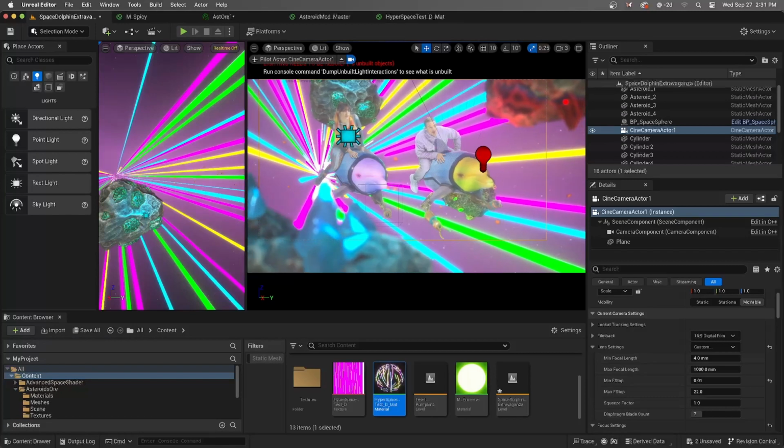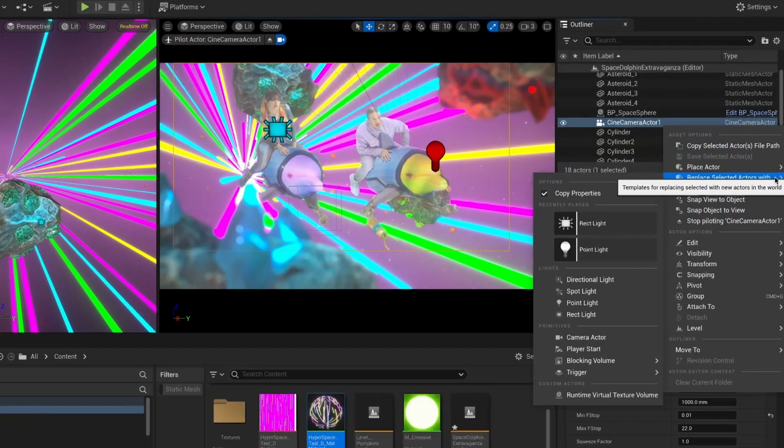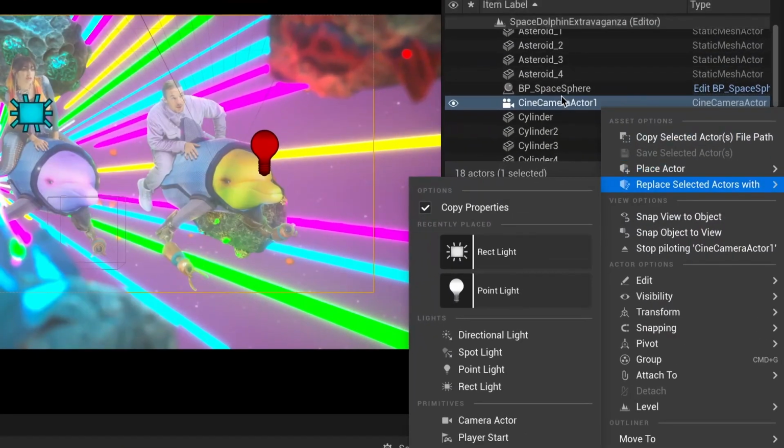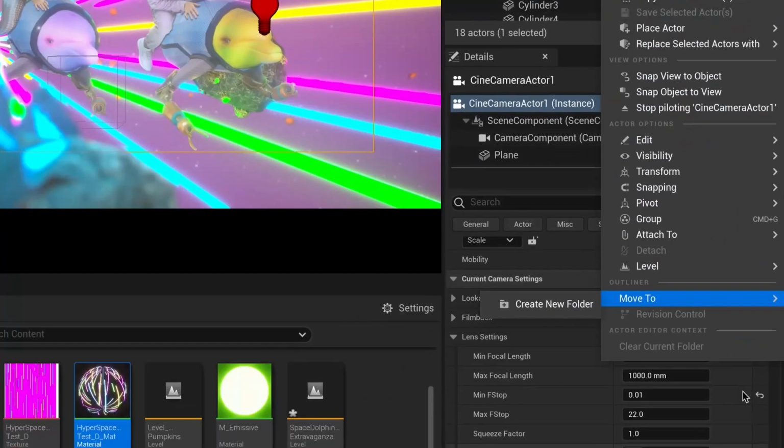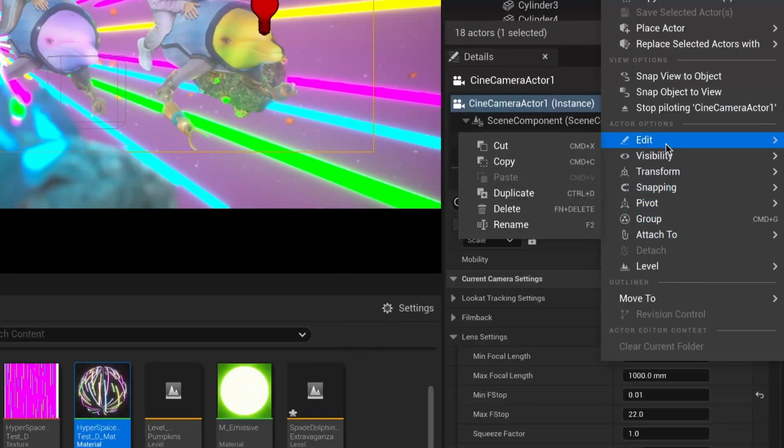If you're worried about moving your camera, you can always lock actors by right-clicking on them in the outliner. And then if you go down to, what is it, transform? Yeah, transform, lock actor movement.